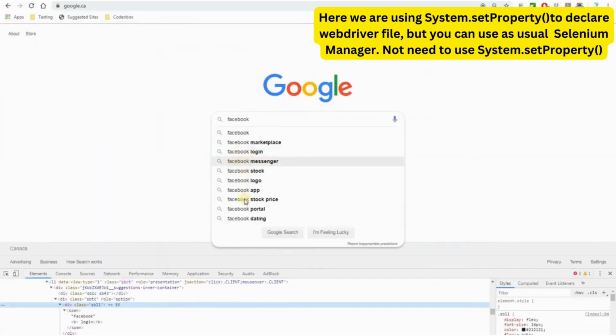If you go to any one of them, all of them have the same locator. So we have to specify that we're looking for the Facebook login one. So what are we going to do? By this locator, we'll get the result for all of them. So we can put all of them in a variable, and then use the size method to get how many results it shows. Then we'll run a loop, and each and every index, as the loop continues, it will move. We'll get the text and put it in a variable, and then we'll compare that variable with our expected text, like Facebook login. If it matches, we'll click on that one. Okay, so that's our plan to do it.